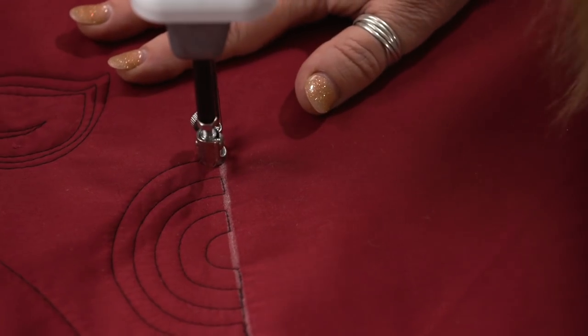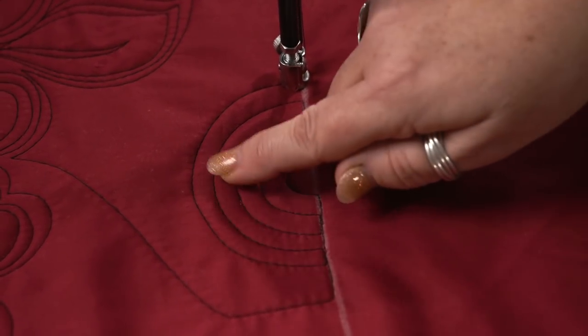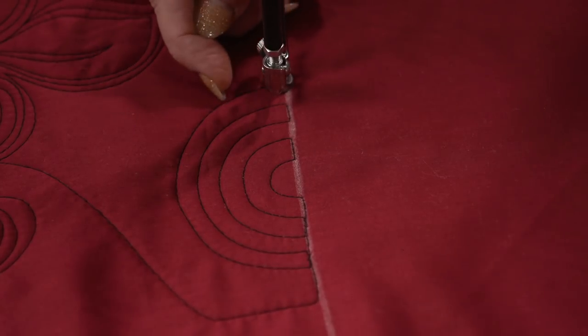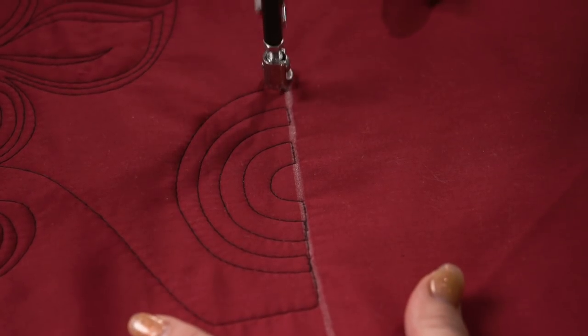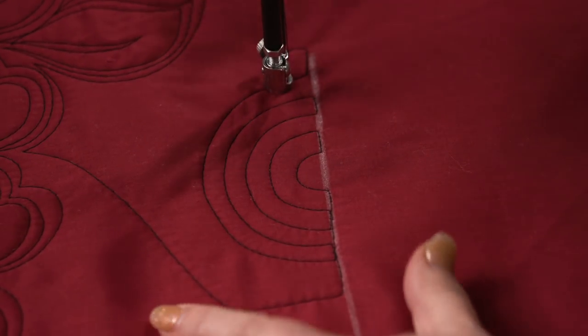So you can see why I call that one Build a Bridge and Get Over It. It's kind of a rainbow design, but from here, I've done my initial shape and echoed. I'm now going to start back at that initial shape again, but this time it's going to join onto the previous stitching. So there's my initial shape, and now repeat it again.